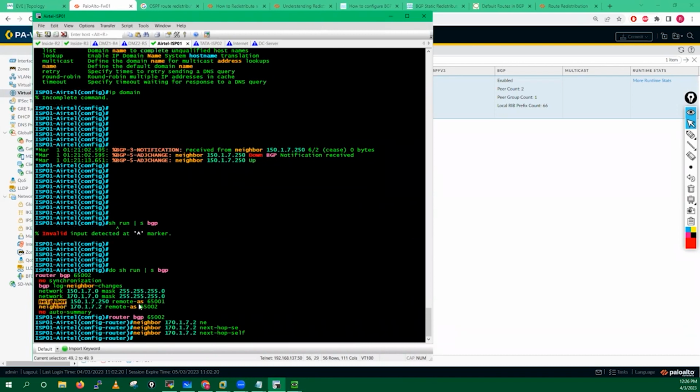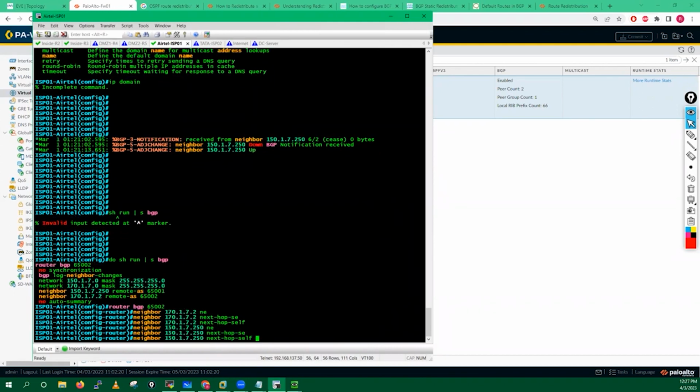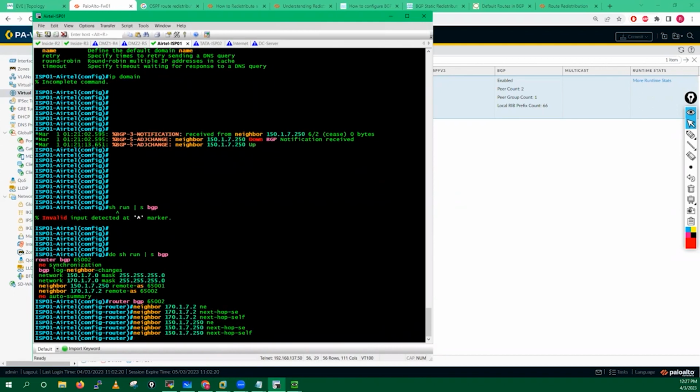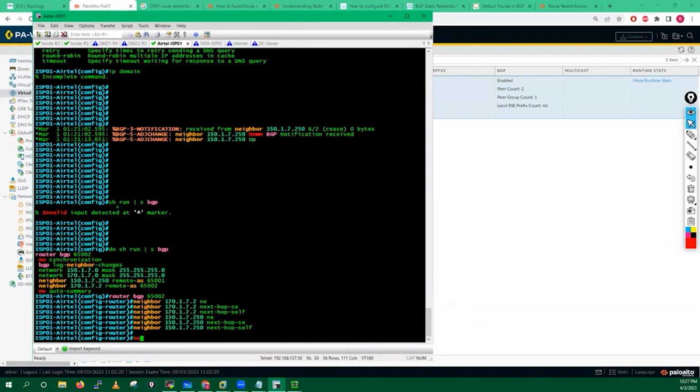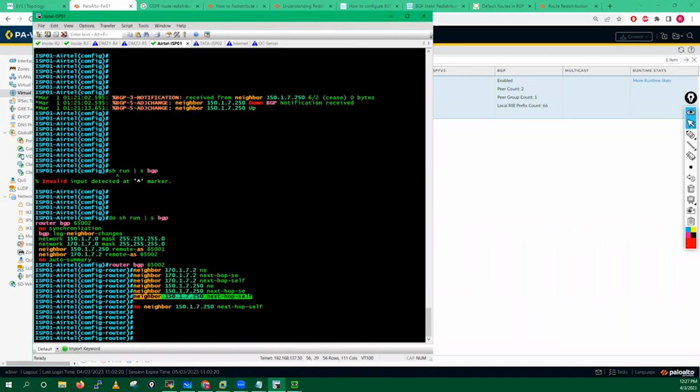Towards here as well, next-hop-self. I think here we don't need it because by default it will apply next-hop-self only, because this config we need towards the iBGP.